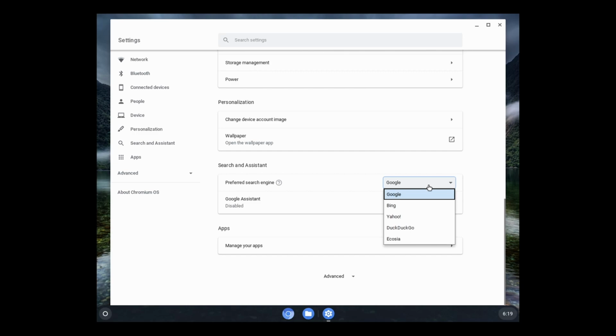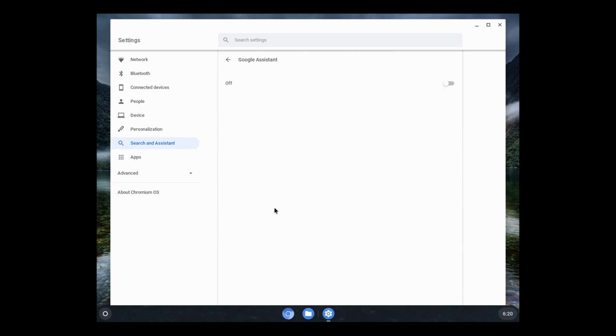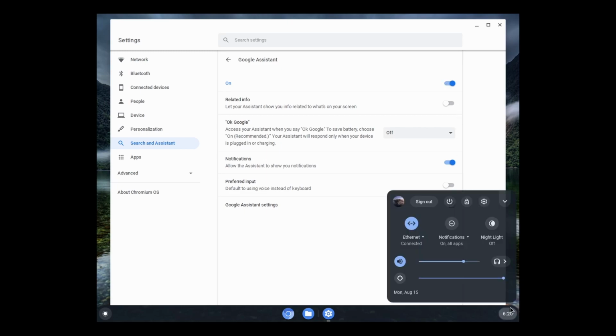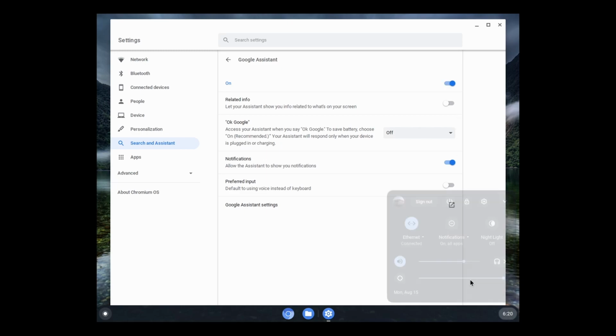You can use Google, Bing, Yahoo, and DuckDuckGo, and I've never heard of this browser, but whatever. You can use all those. And Google Assistant, I cannot pronounce Google Assistant correctly, but this does not work either. I'm not sure how to enable Google Assistant at all.